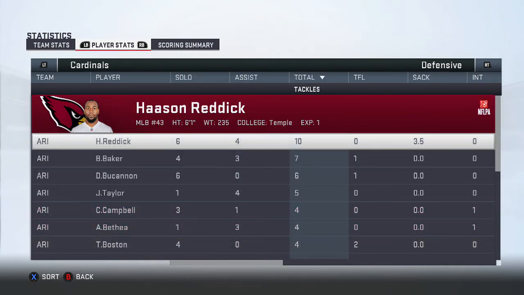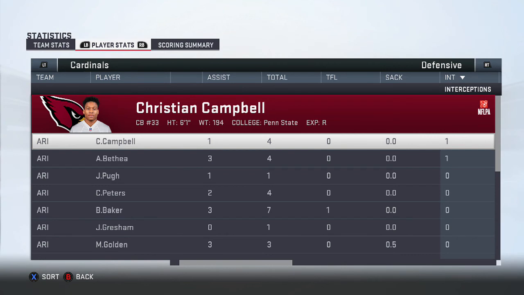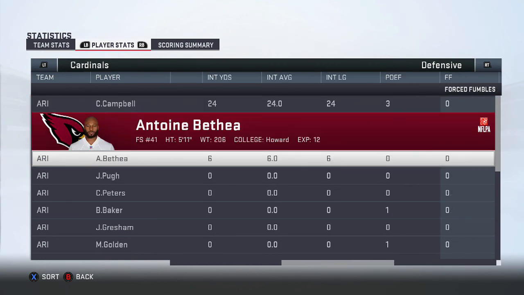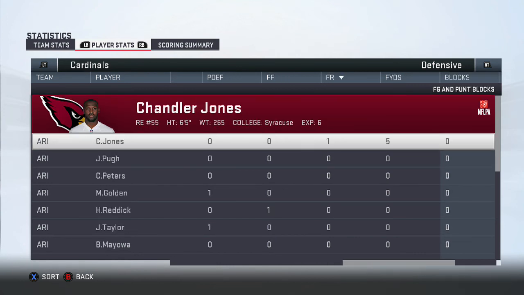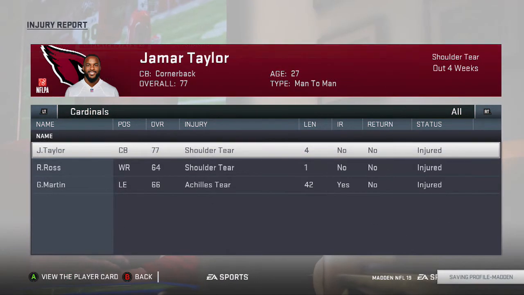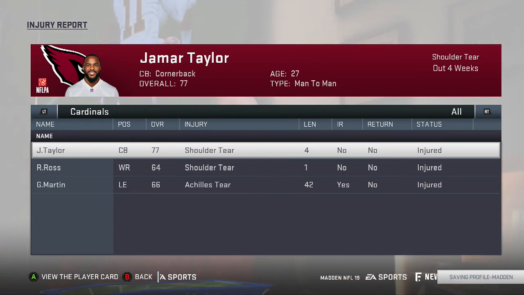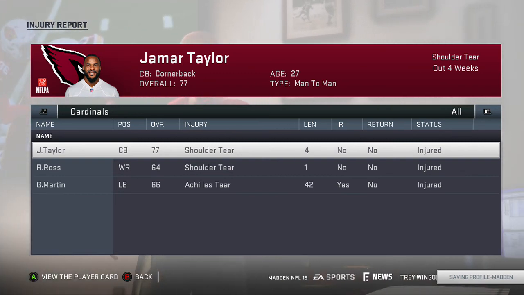And on defense, Hassan Reddick had himself a day. 10 tackles, 3.5 sacks, and he had himself a forced fumble that went for a touchdown. Picks for Christian Campbell and Antoine Bethea, both their first of the season. And of course, the forced fumble by Hassan Reddick, scooped up by none other than Chandler Jones. Unfortunately, we do have some bad news as Jamar Taylor has a shoulder tear. He will be out for 4 weeks. So Brian Body Calhoun will be playing in his place.